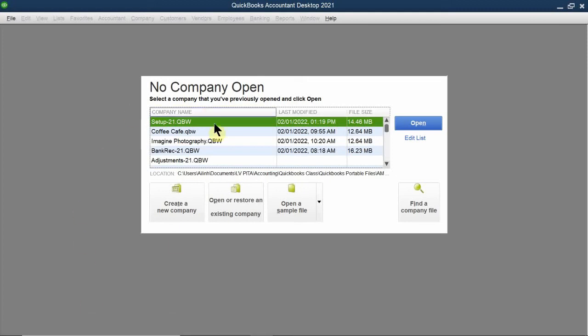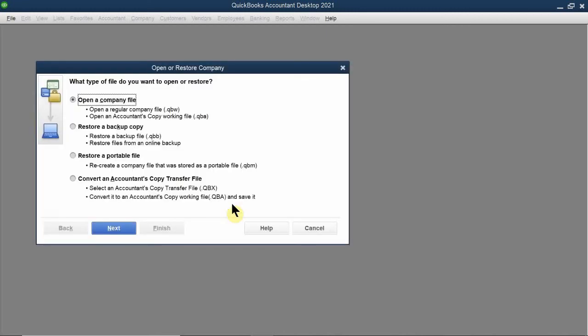I am at the home screen of QuickBooks, and usually you won't see this pop up, especially if you have used a file previously, but I'll show you what happens. So again, I'm going to click open and restore a file.